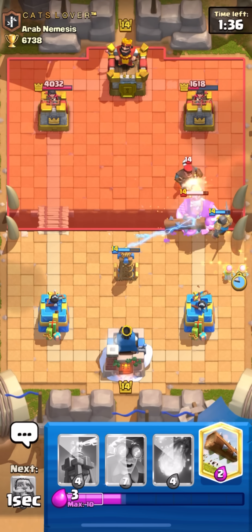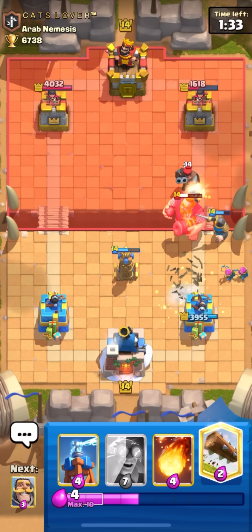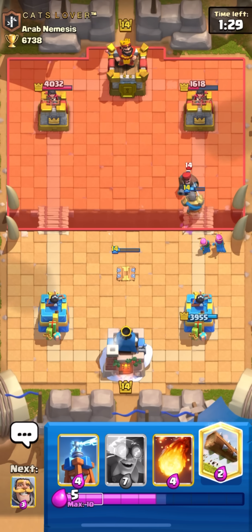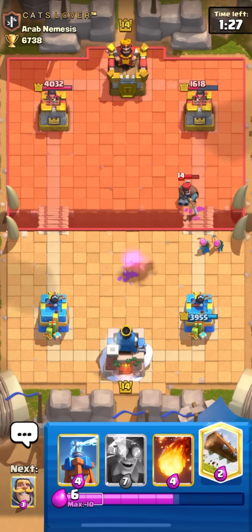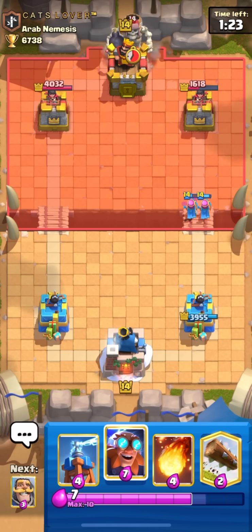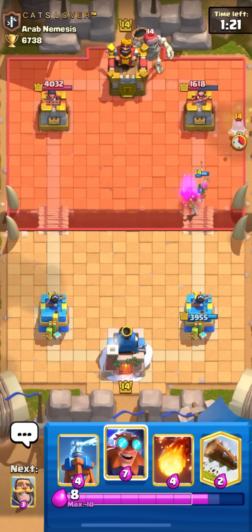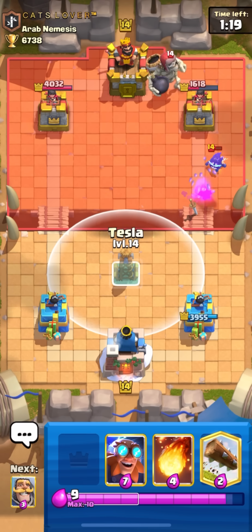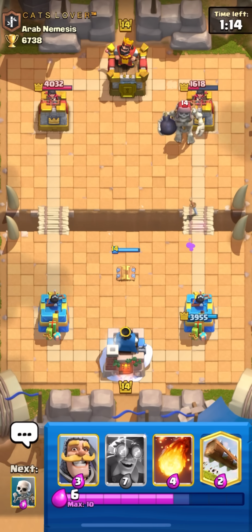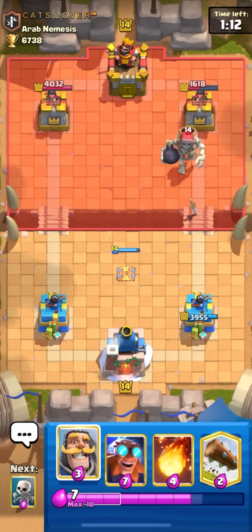But he's gonna go Hunter instead. And with the help of the archers, he doesn't have enough to fireball or anything. So yeah, really good defense there. Not taking any damage. So I don't know if we're gonna be able to get another E-Giant onto his tower because he's probably gonna want to save his Fisherman for it the next time. But I still think we can win off of Fireball Log Cycle, even though Log barely does any damage after the balances.